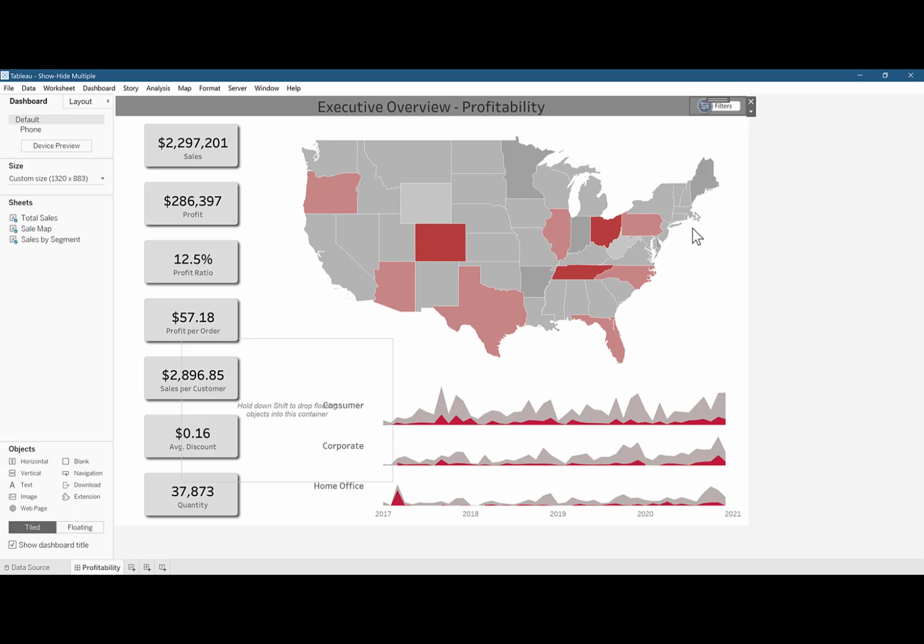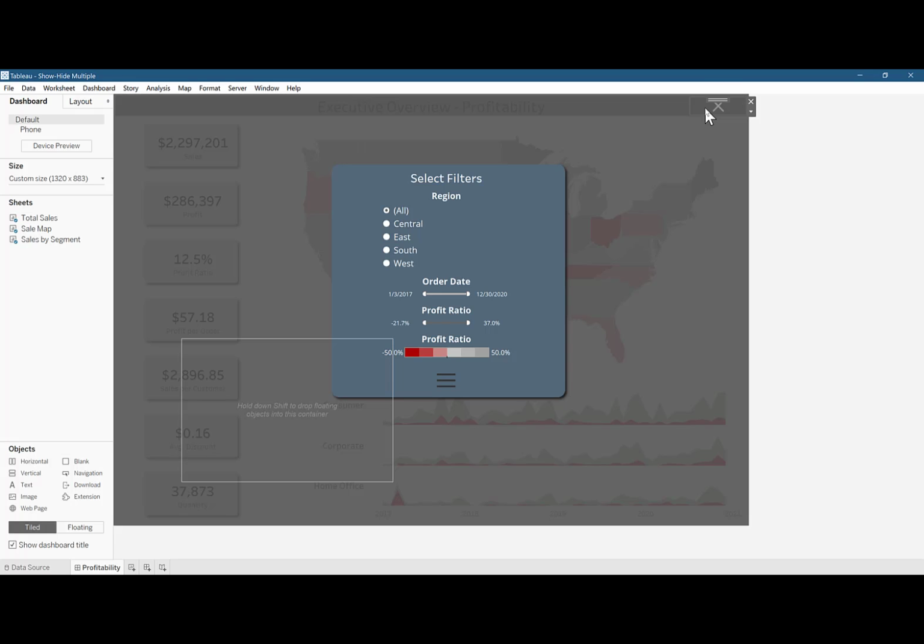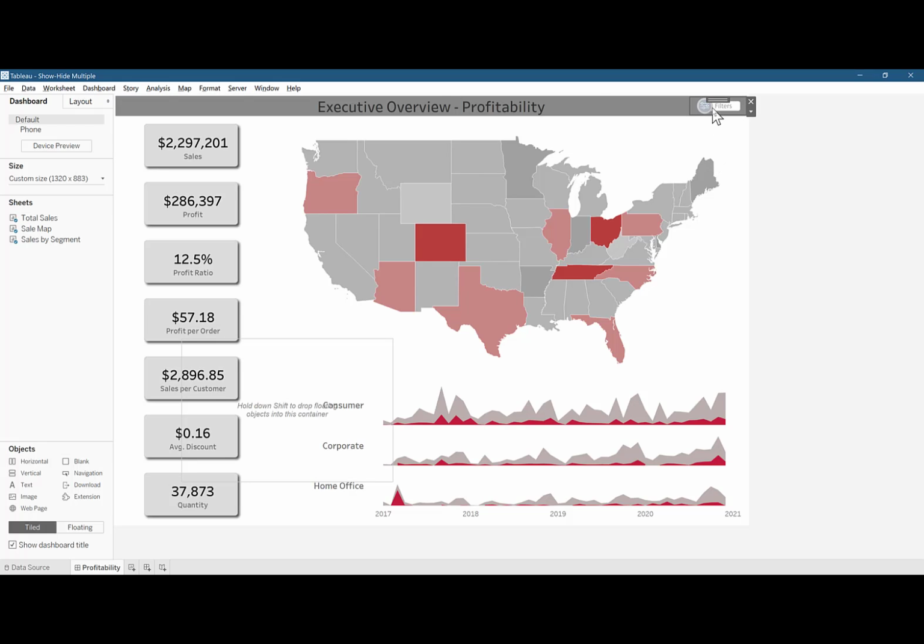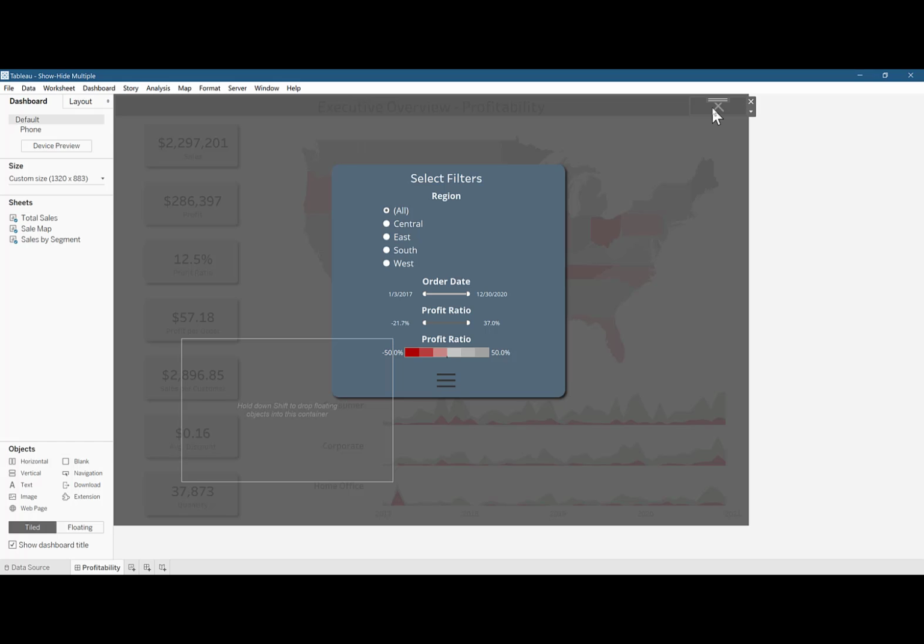I hit X. See, it's kind of funky though. You have to almost double hit it. And now that apply button is gone and you see the default image there. You can do a couple of things. You can either make apply the button here on show and hide and filter the button there on show and hide. But what I really want is my filter button to be blank here.